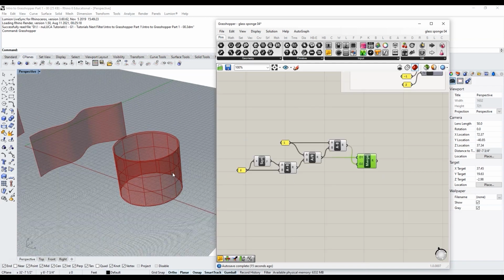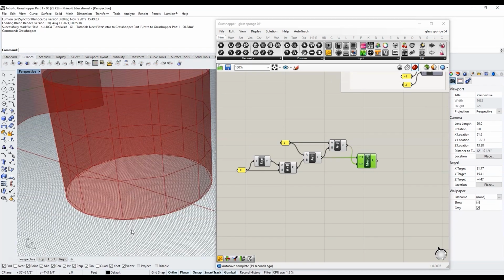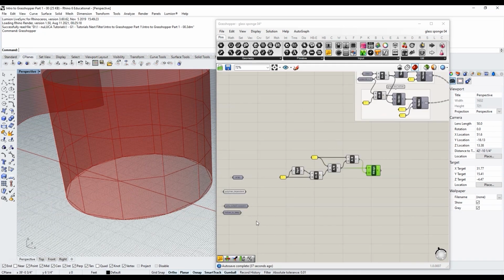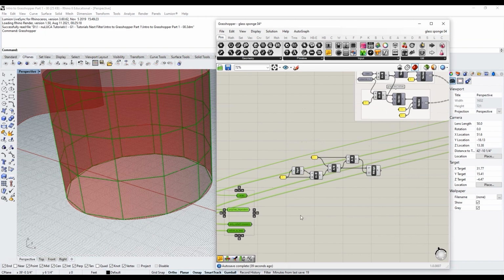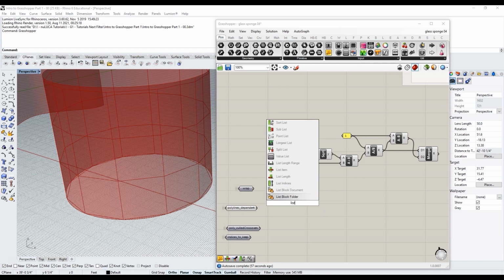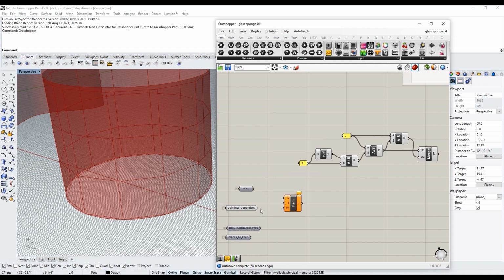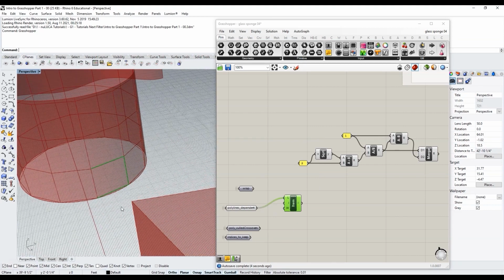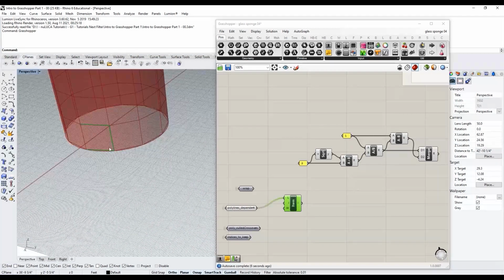And let's zoom back in here. I'm going to pull these down just a little bit for a minute. And let's grab our polylines dependent. This is a flattened list of all of our squares. And just so we can see what's going on, I'm going to grab just one square. So I'm going to get list item, and that's by default 0. So this is just pulling out the first square in that list. So let's just look at this square for now.